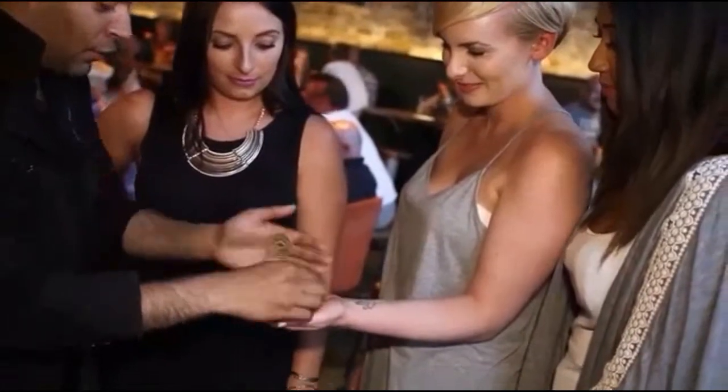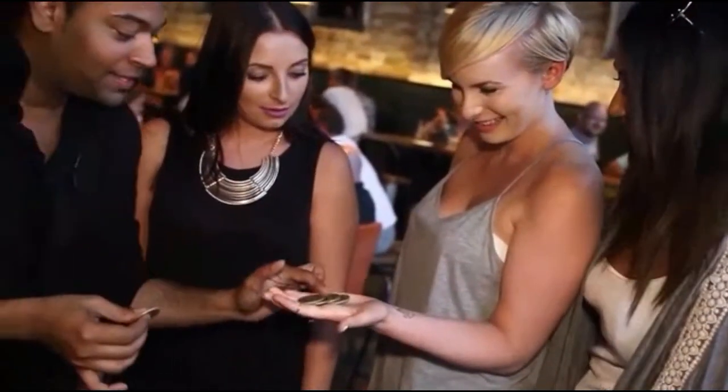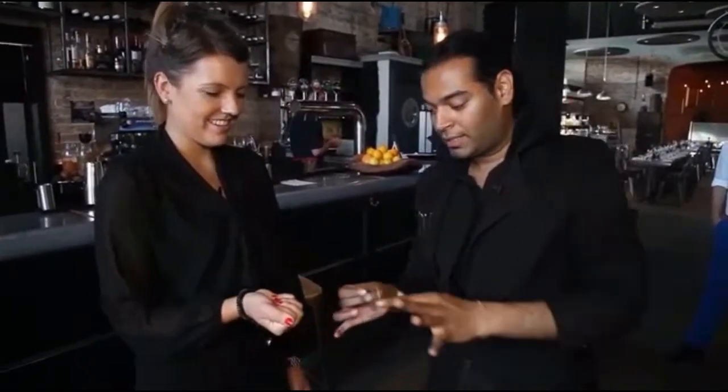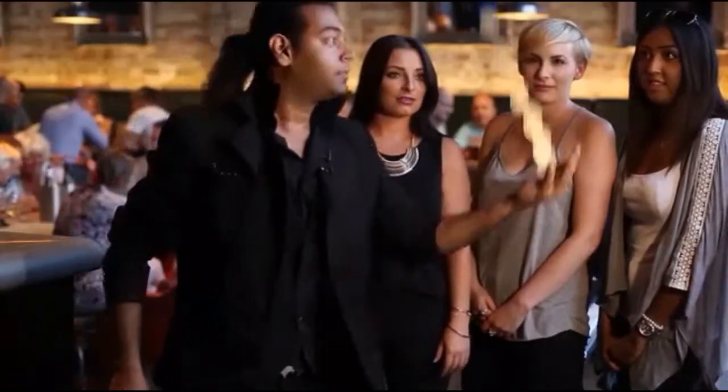Two, three, four. But one coin comes out, and you have four. One, two, three, four. One, two, three, four. And how many do you have in your hand? One, four. Two, three, four. 10 coins.